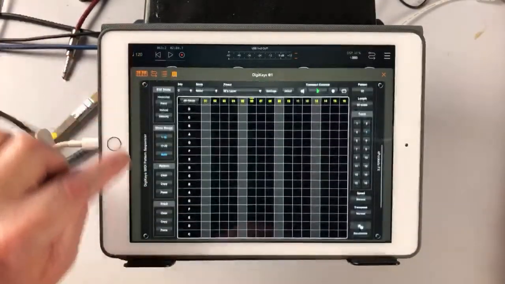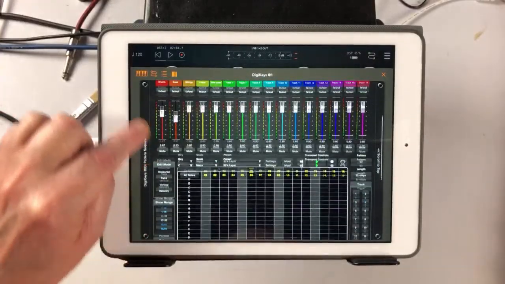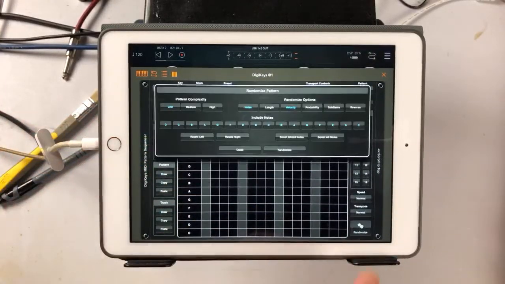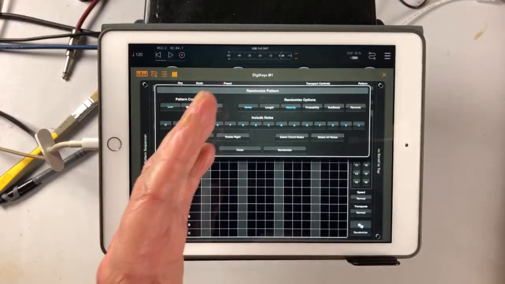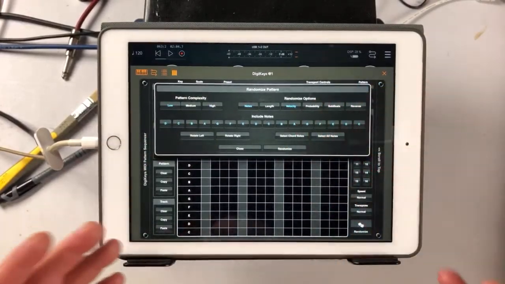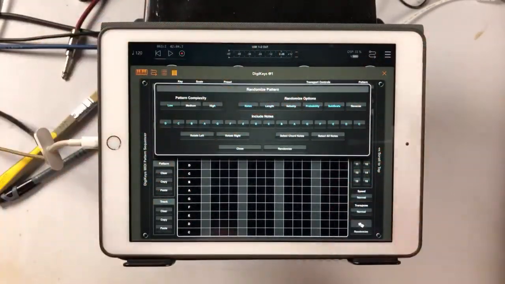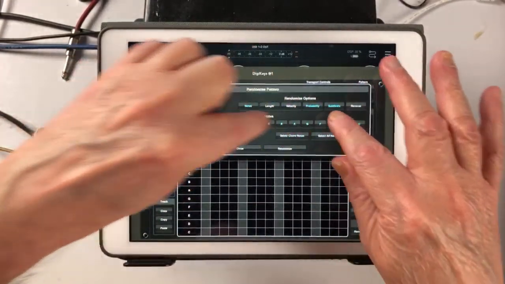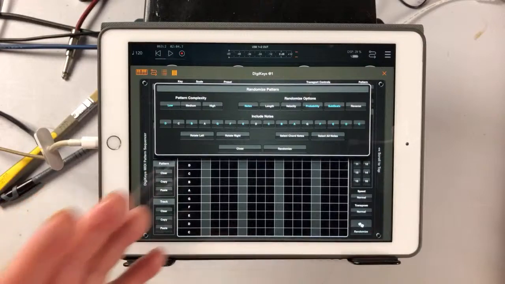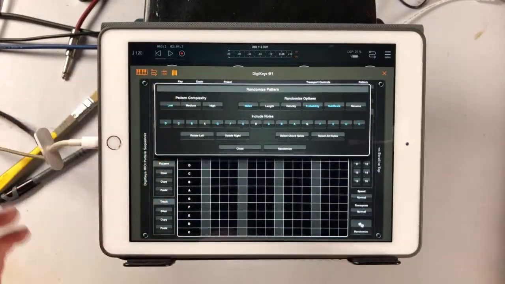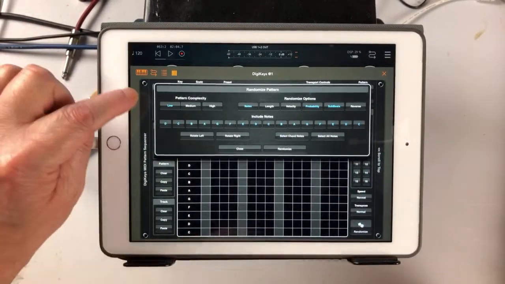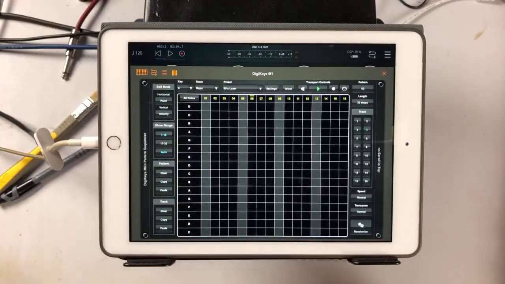Transpose is super simple, especially when you're in song mode. Randomize is cool. You've got a lot of randomize options here. You can randomize with low complexity, medium, high complexity, randomize options, probability, subbeats, reverse, length, notes, velocity. You can select all of them if you want, or deselect some of them. You can take out notes that you don't want to randomize. You can rotate the randomization left or right. You can select the chords in the notes. You can select all notes. You've got tons and tons of creative control if you want to dig in and go mad.